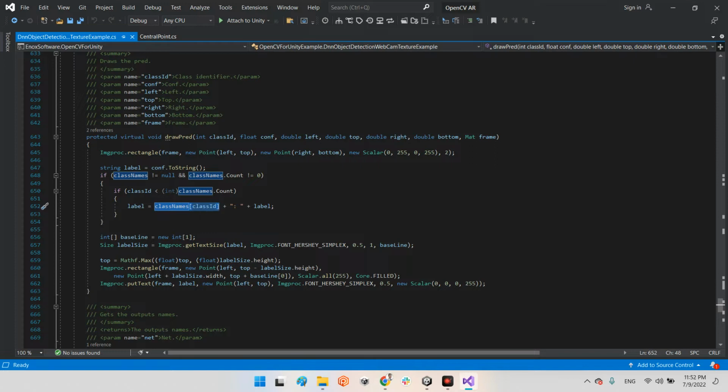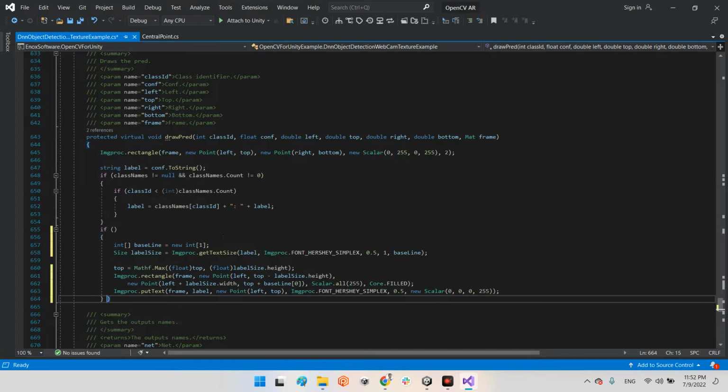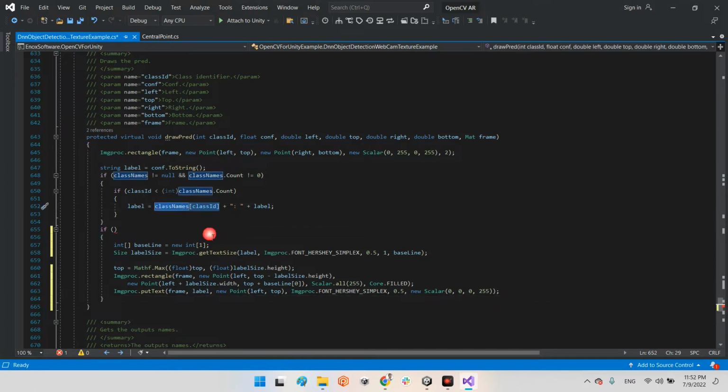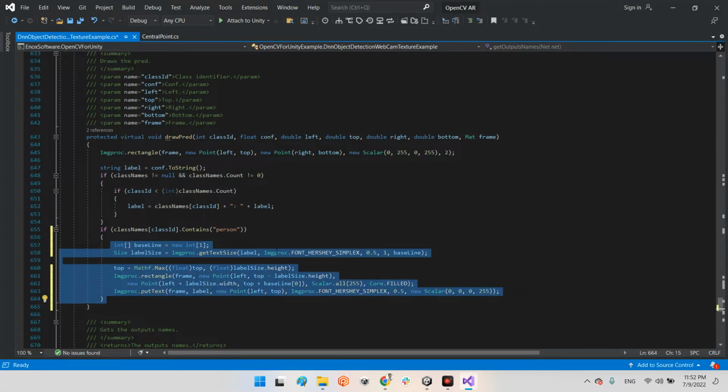For example, if we put an if here and say these class names contain person, let's demonstrate it. If the class name is not person, don't show it.